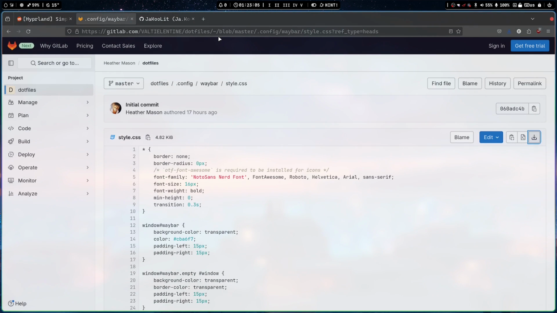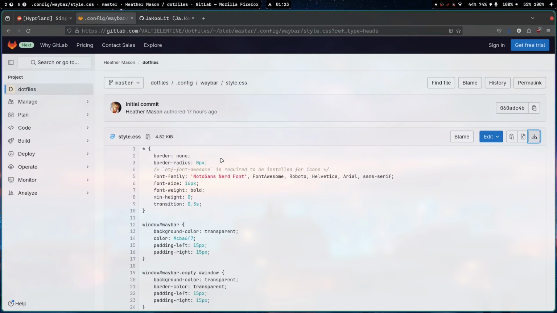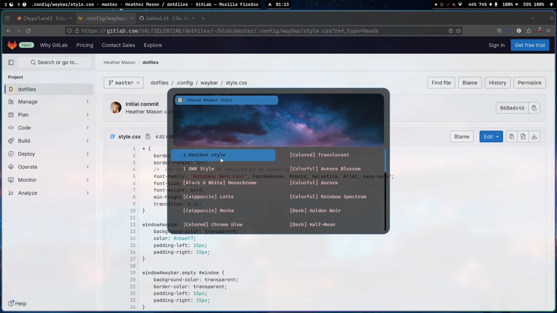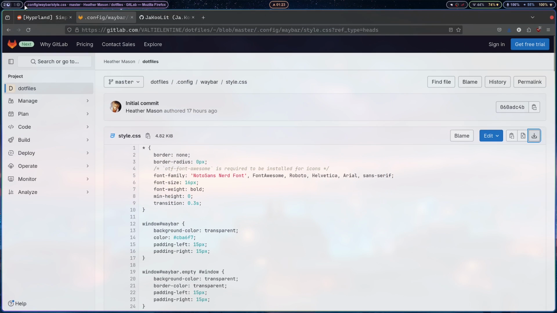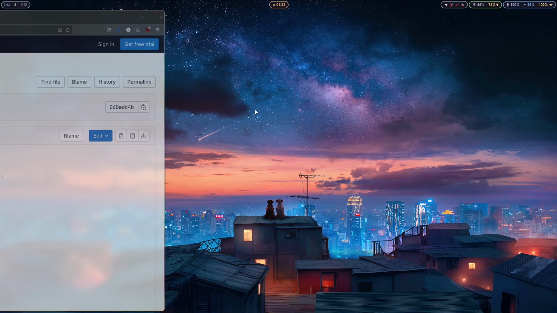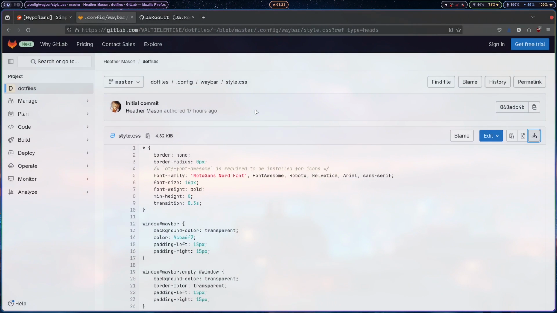So now we load that Waybar. Going back to the menu, for example, config is Super Alt V. Here you go. It should load. And then you want to load her style, Super Control V, Bravo, header style. And there you go. Now you got her. And it's already also integrated into the Waybar. So it's really easy.